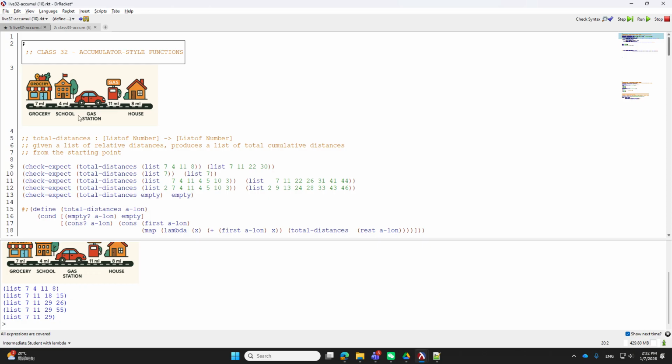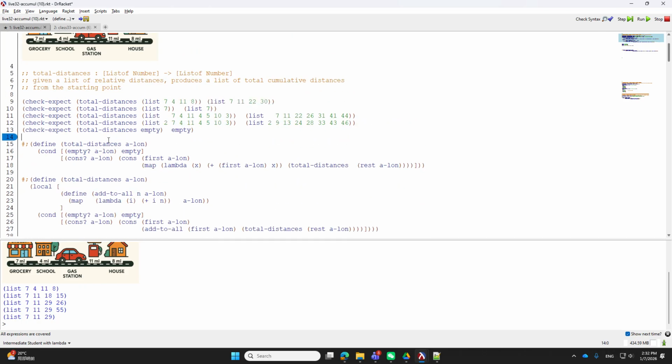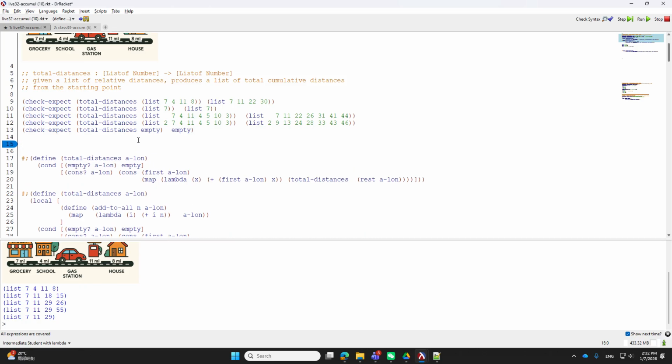And if I go to the gas station, it's going to be 11 more miles, so it's 22 miles. And now if I go to the house, it's going to be 22 plus 8, 30 miles, right? So if I keep a number accumulator that tracks how far I have traveled so far, then the problem is a lot easier and a lot more intuitive. Okay, let's try to solve it that way.